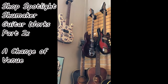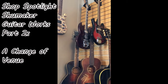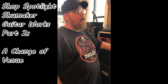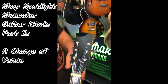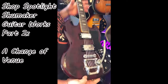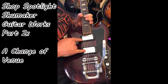Right. And then remind me, Thad, what the brand is on that SG. That is an unbranded Matsumoku made in 1969 SG that would have been a prototype that would have gone out to dealers to try and get them to sell, say, Univox and K and different brands like that, anything that was Matsumoku made. But if you look at it, it's even got the Gibson style headstock on it, which is really cool and very oddball because they didn't make them with the Gibson headstock very long. And this thing is actually really cool. It's got the Matsumoku style Bigsby on it. This one, being a prototype, actually has humbuckers in it. Yeah. Most of them came with what looked like humbuckers, but they were actually big single coils.